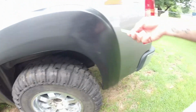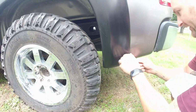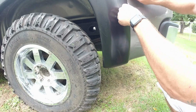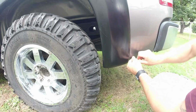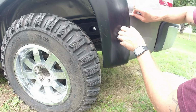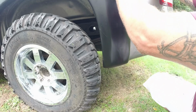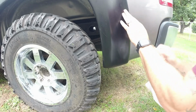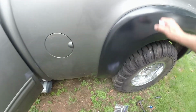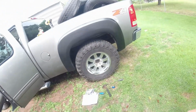The next thing is you have this little tool, comes behind here, and it pulls this little gasket out so that it sits correctly against the body, because otherwise you're going to end up having a gap. It's just going to be pushing too far away from the body. So run this tool around it and it should sit a little bit better. Shouldn't have any other pieces other than it's just pushed up against the body. So the rear's done on this side.